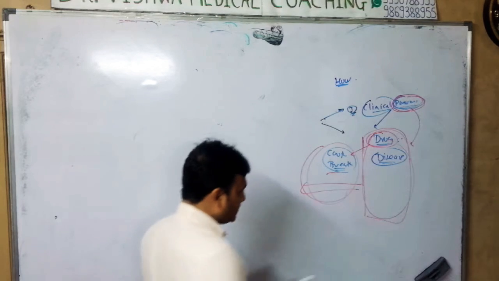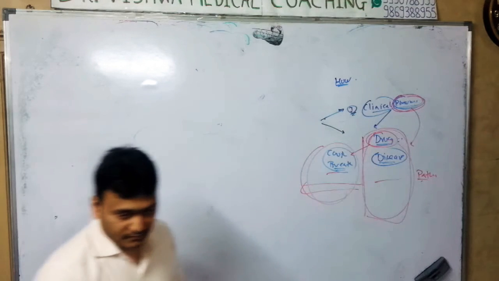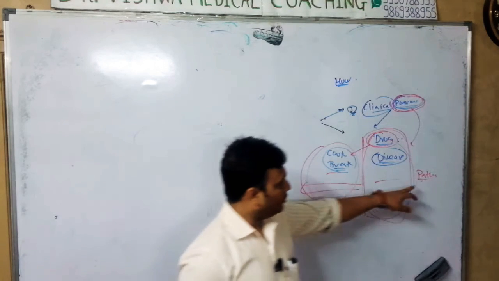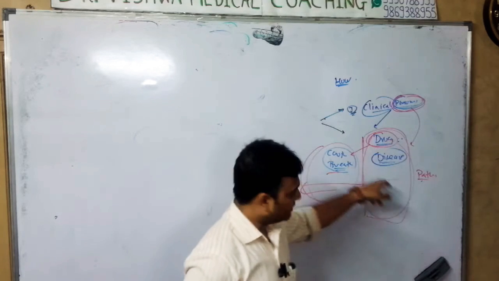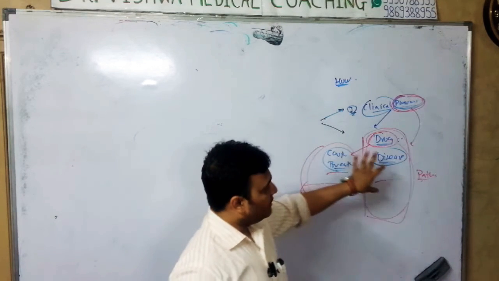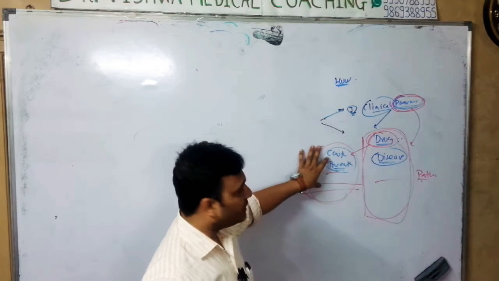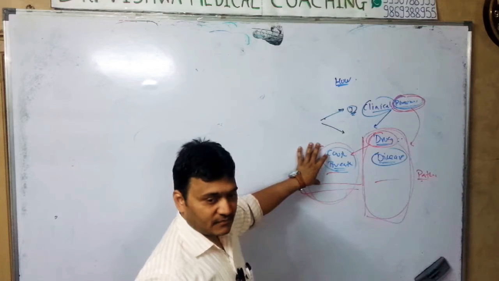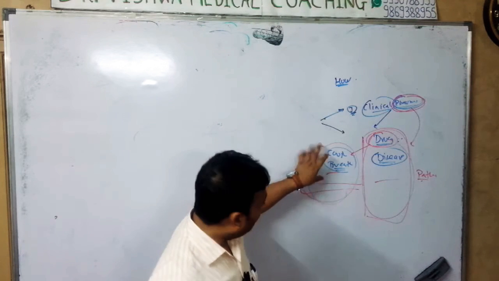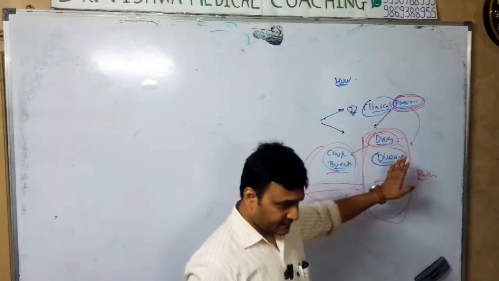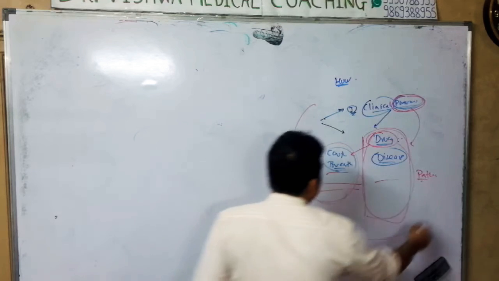The ideal thing would be, along with this, if you learn pathology, an ideal combination. Because you're going to learn about what is happening as an abnormality in the organ, the disease, as well as the drugs. This becomes one part. And a lot of people directly join the second. It is difficult to analyze things when you don't know the disease. If you don't even know which disease cough and breathlessness is going to come from, how do you analyze the symptom? So first thing is this, and I want you to remember these things for how much time?